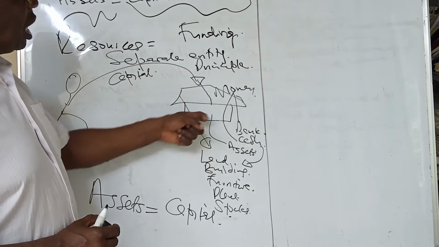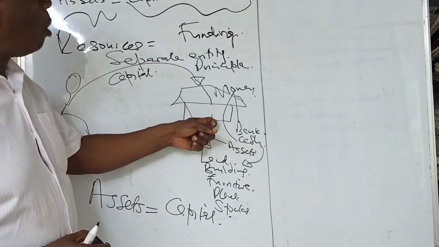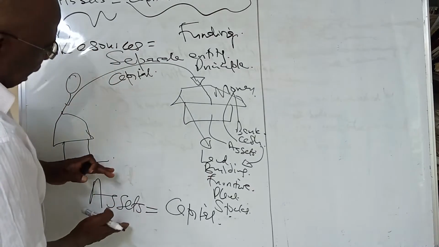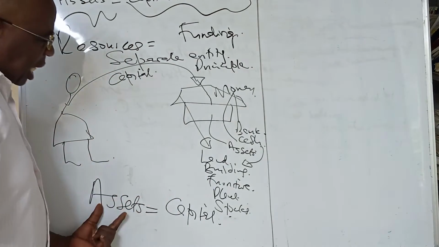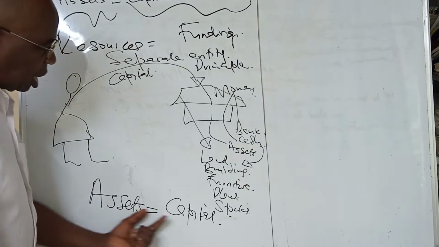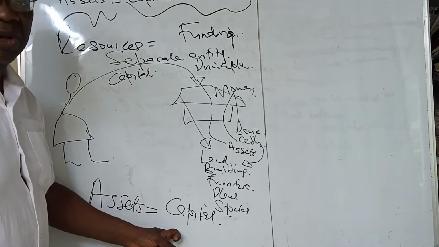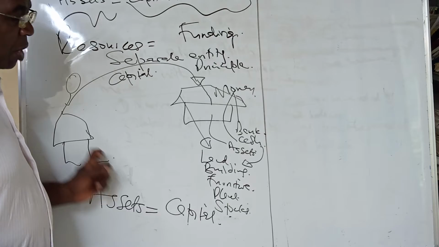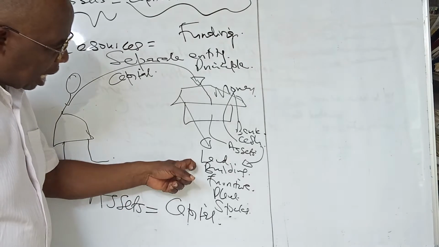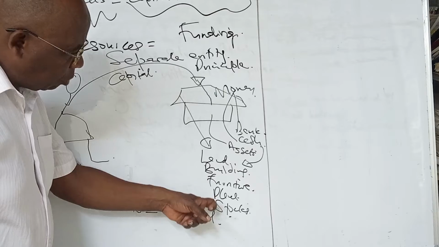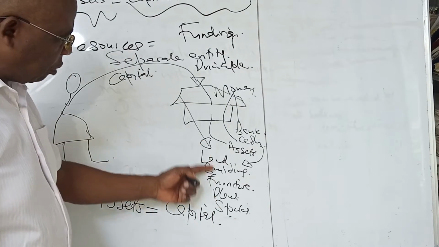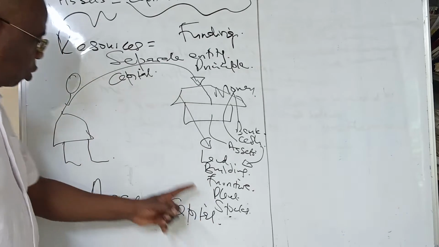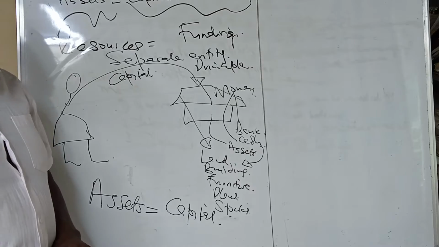But at times, this business may want to have more assets than can be funded by the owner. So these are the assets and this is the funding. Where do you get the money to buy the assets from? It is from the capital. What is capital? It's funds which were provided by the owner. We got the funds, and with those funds we bought land, buildings, furniture, plants. How did we get the funding? We got the money from the owner, and that money from the owner is called capital.